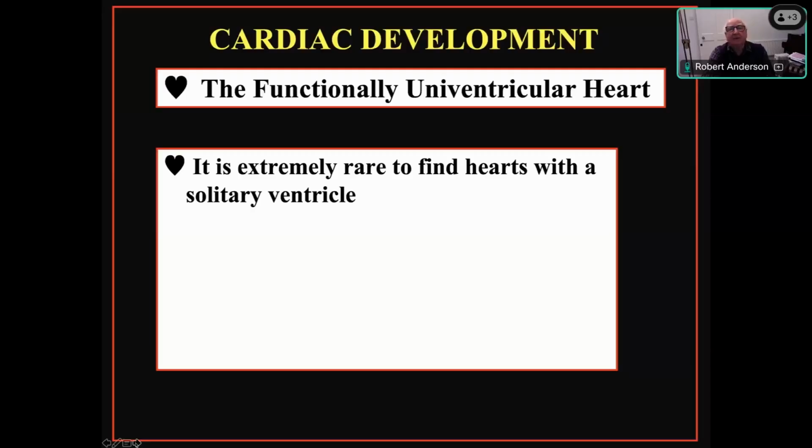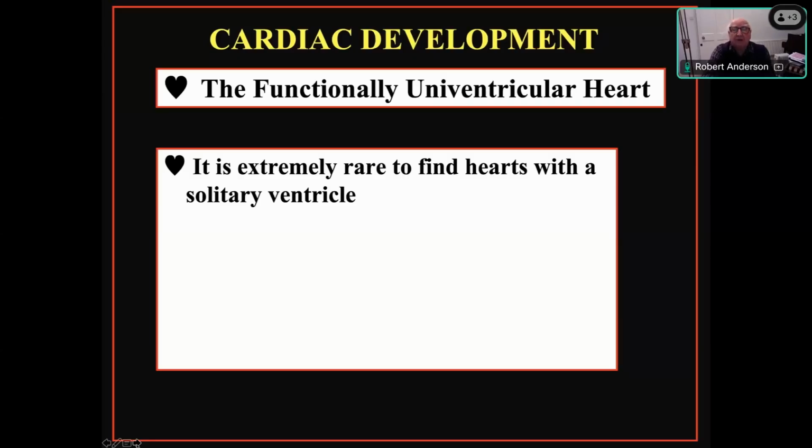So, ladies and gentlemen, we're going to continue our discussions of cardiac development. By now, I've told you about building blocks, and in the last session, I told you about septation. In this session, I'd like to contemplate the processes of septation relative to the functionally univentricular heart. But before I get into the developmental aspects, I'd like to consider with you one or two semantic points, because I'm sure there are many of you who still think of the univentricular heart as being an anatomical entity.